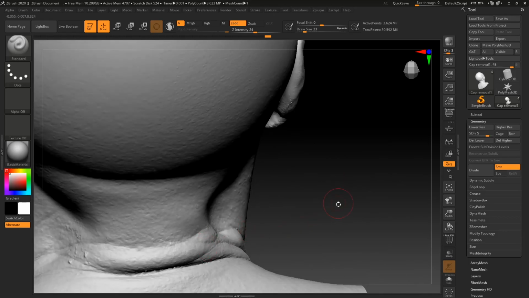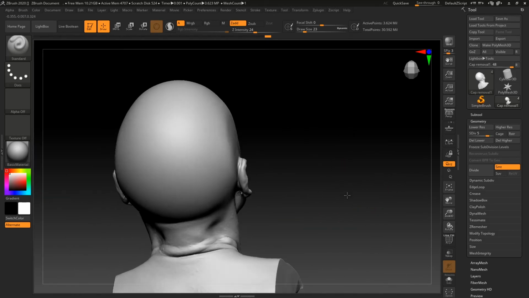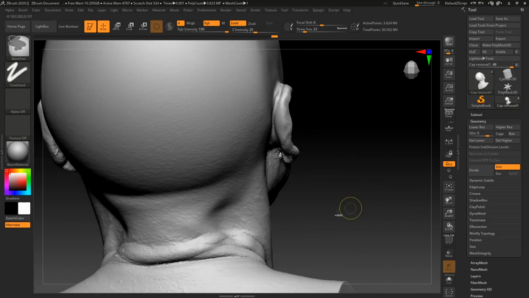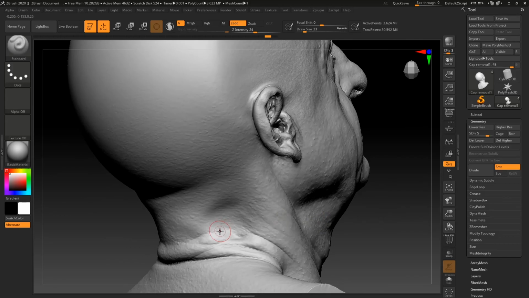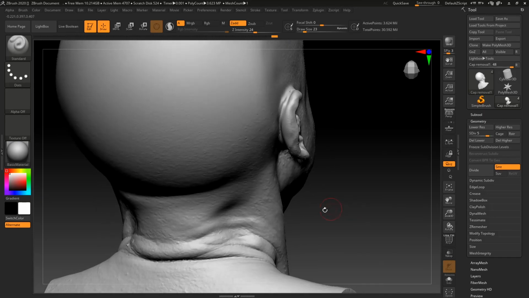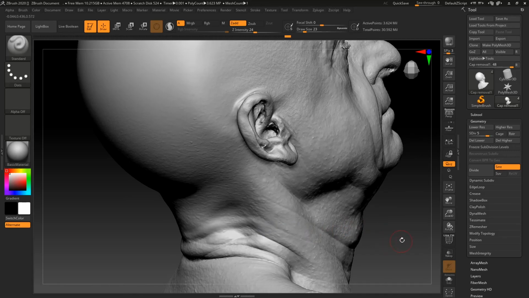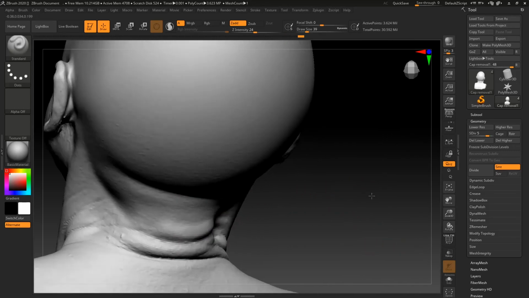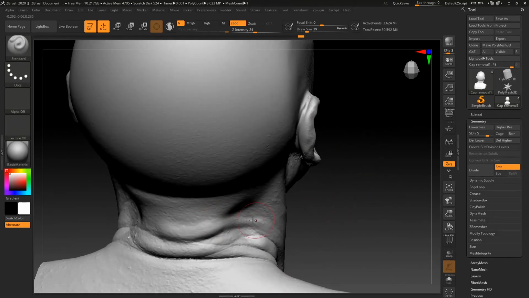So I'm guessing it's kind of like this, where this skin fold is kind of going over this one, but it's also folding here. And this one's going to kind of come over here a little bit, probably. I don't think it's going to be so intense around here. Maybe it will, but maybe we can turn up the draw size a little bit. Kind of create another wrinkle here.